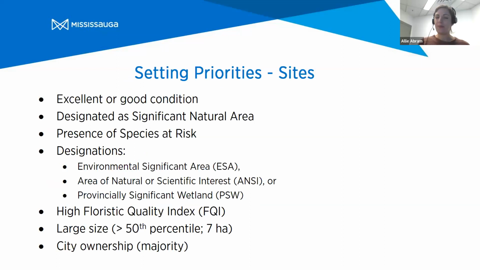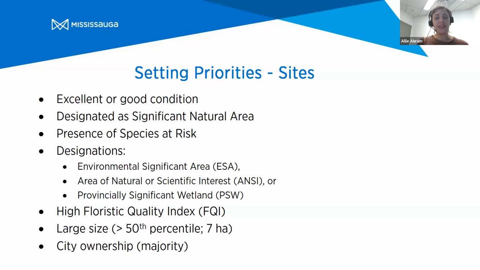Okay, so setting priorities. One of the biggest challenges, I think, in invasive species management is deciding where to start. One of the components of the background analysis report, as I mentioned, was narrowing down which sites we were going to be working at. Basically, we had a list of conditions that we looked over, which I have listed on the screen here. What we wanted to do was narrow it down to the sites where the work was going to be the most successful. So these ended up being the sites that were in the best condition, and we felt we could have the most impact with the limited resources that we have.